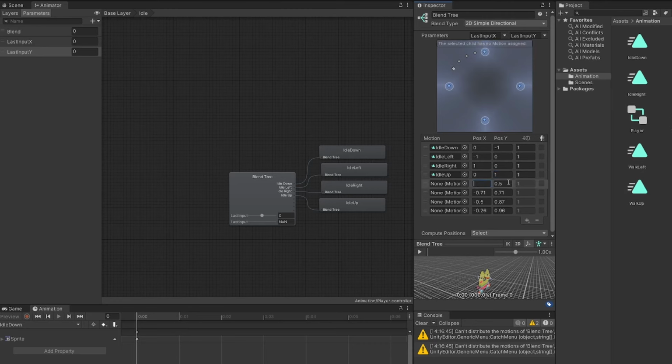Next we need to set up our diagonals. So on your X position and Y position, we'll go 1, 1. So this is diagonally right. For me, if I was walking diagonally right, and I only have 4 directional sprites to play with, I'm not going to use idle up, I'm going to use idle right. So if we're walking to the right in any way, it's going to be a right directional sprite.